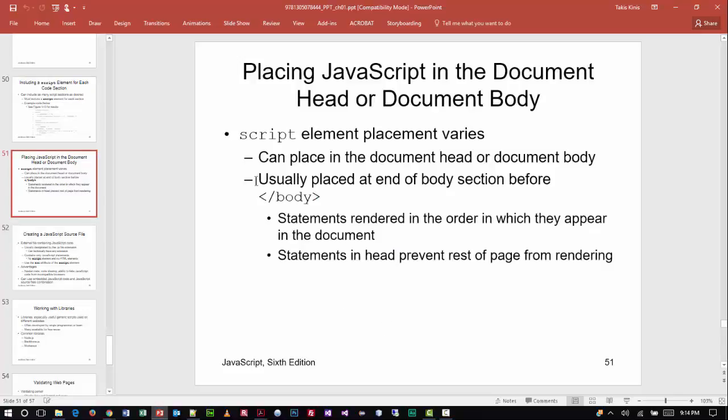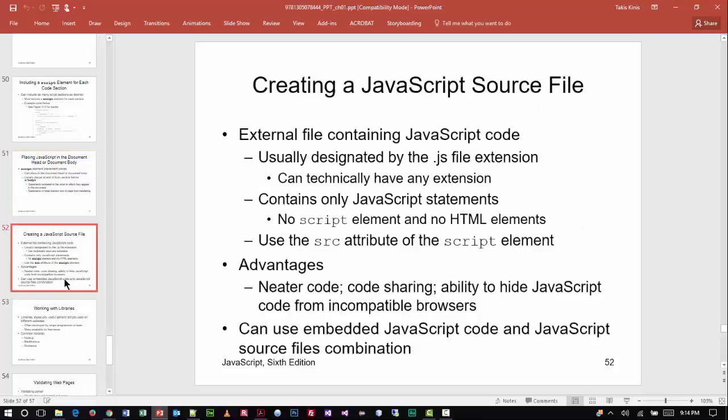Now, another place you can put your HTML tags is in the head section of the document, and we saw that already too. When you put them up there, the scripts just execute as the page loads. The best practice is considered to take JavaScript, create a separate file like you do with CSS, and then link to it. Usually the link is placed in the head section of the document, but you can also place that link in the body of the document as well.